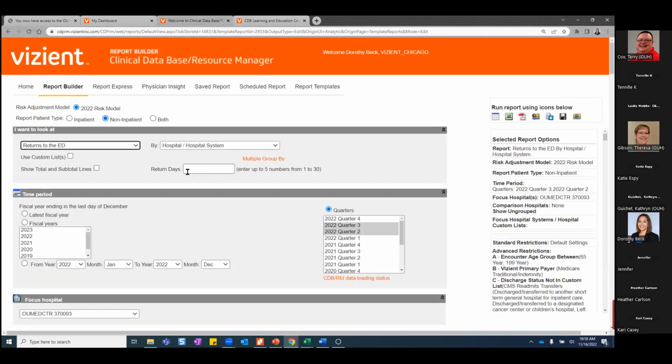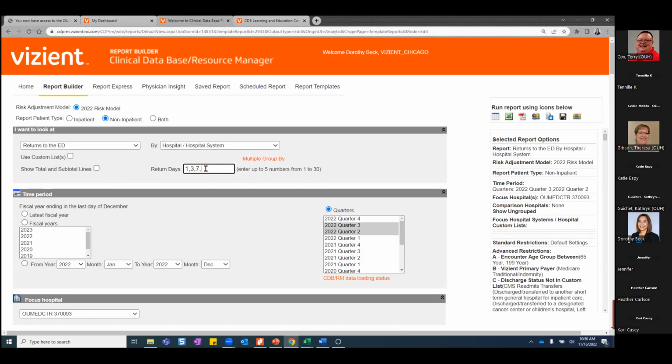And then here you have the option under return days. You have the option to enter 1 to 30, up to 5 numbers, but we're only interested in the 1 day, 3 day, and 7 day. So you just put in the number and then a comma for each of the numbers to separate them.